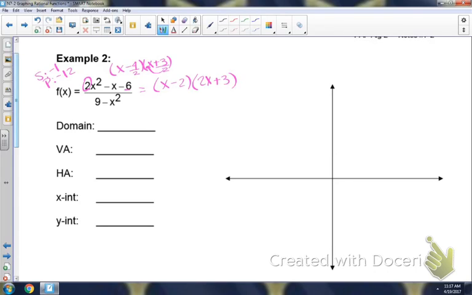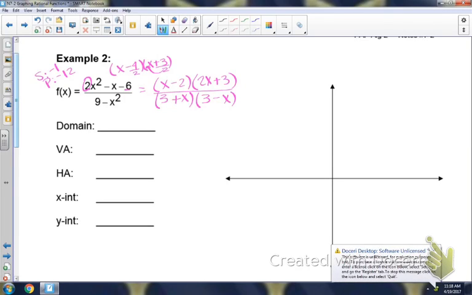Now, the denominator, notice it looks a little different. Instead of it being x squared minus 9, it's 9 minus x squared. So the negative part is the x squared. So it's not x plus 3, x minus 3, because that would give me a negative 9. So take the square root of 9, you can get 3 for your first terms, and then plus x minus x in order to get that minus x squared.